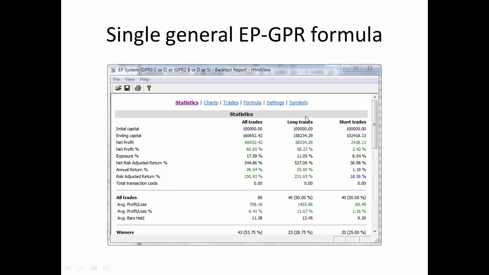So we tested that out, and the test said annual return of about 26%, which I guess is okay, and the average P&L was 758. Now we know that's a pretty decent piece of steak, and there were 80 of those a year. Hey, that's a good number. We get 80 of these good steaks a year. 53% were winners. That's not bad. And now as we look at this, we can see that these were longs and these were shorts.